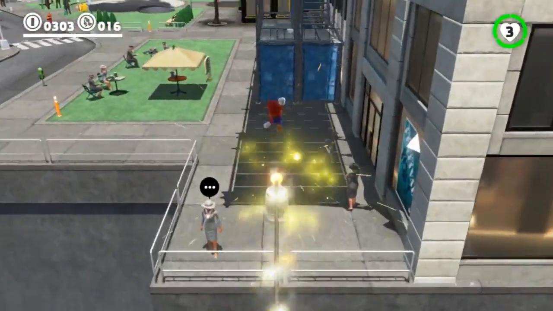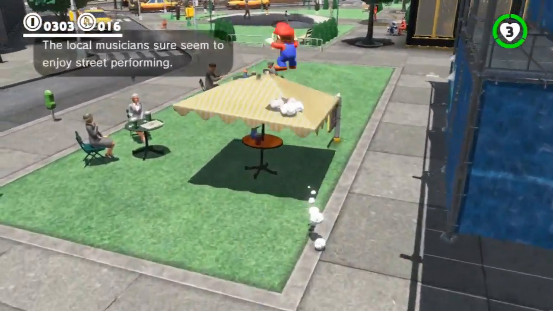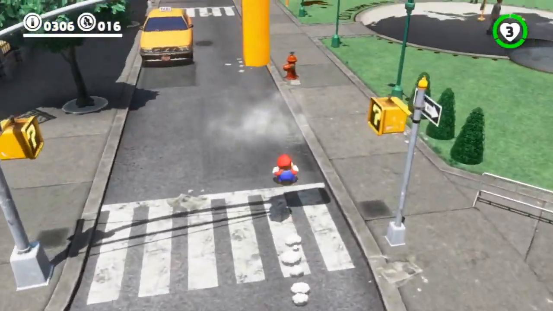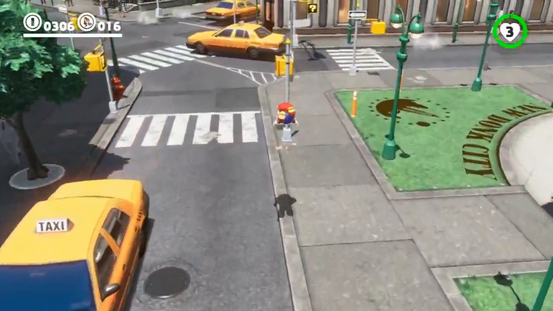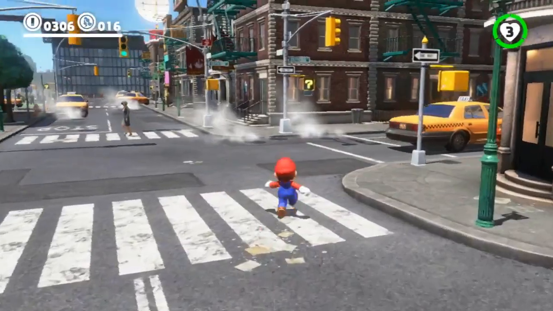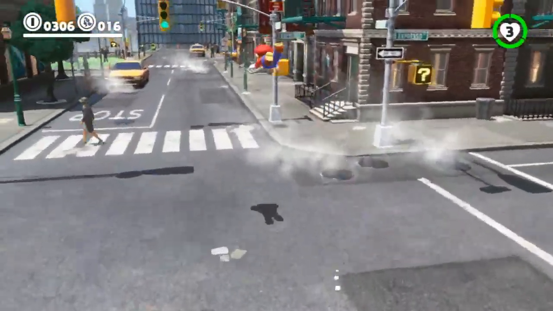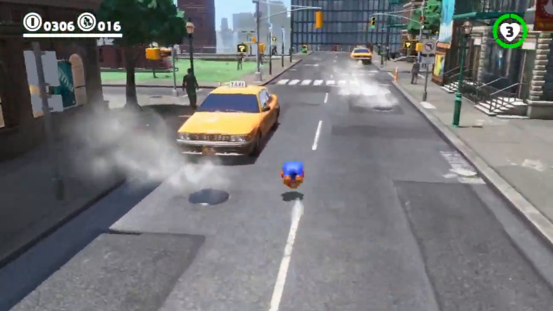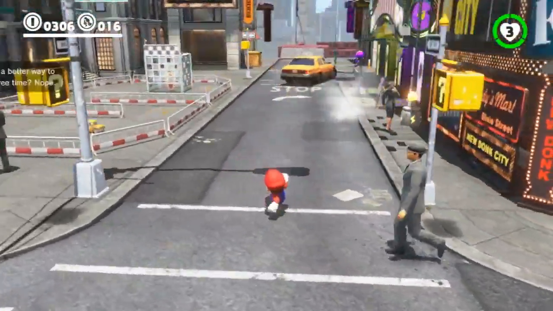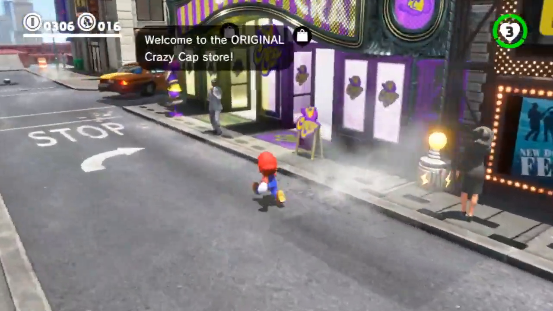Zoom. Oh, that was another new move there. The sort of power tackle. I can't remember what it's called right now. And you can go into a roll after that, right? Yes, you can. This is my favorite new move. I love that. The roll is fantastic. It will quickly become your favorite way of getting from A to B.